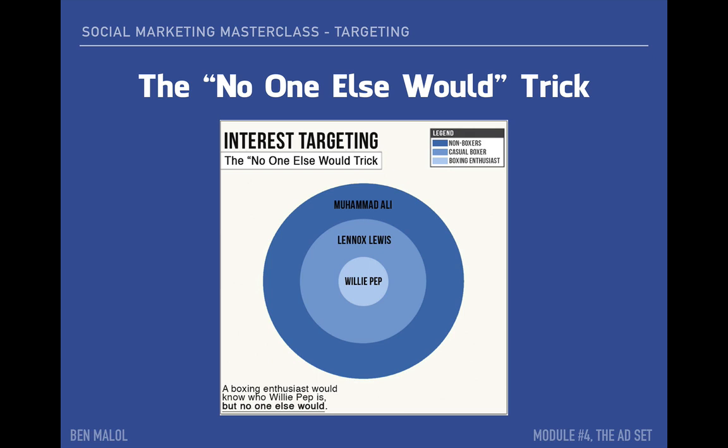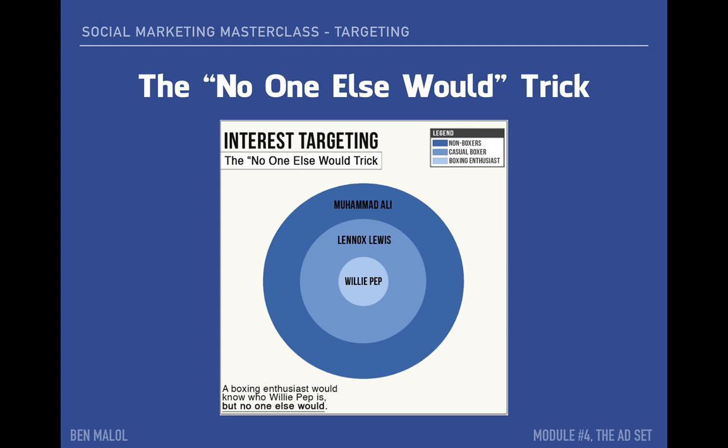Now you have here Muhammad Ali, which, if you look at the legend, targeting Muhammad Ali will give you a lot of people that aren't basically boxers. They can be very general people that aren't really interested in boxing, but just like Muhammad Ali. Probably if you target Muhammad Ali, you'll target me as well, because I've probably liked something related to Muhammad Ali, even though I've never boxed in my life and I've never thought about boxing.